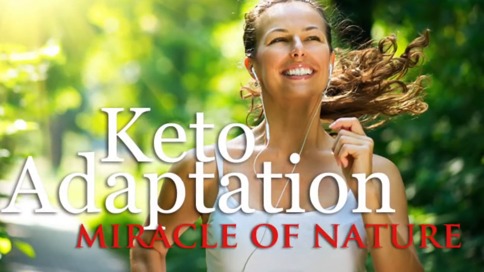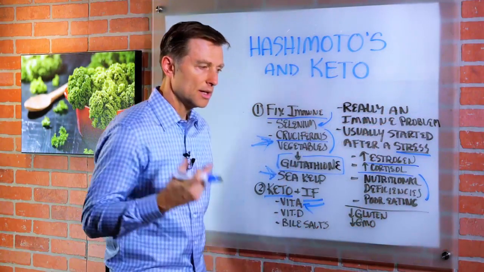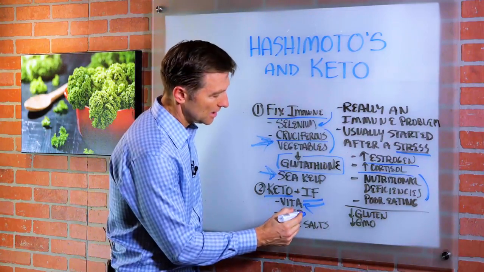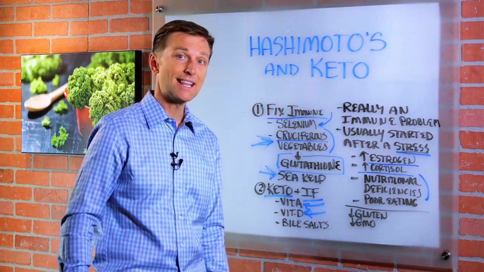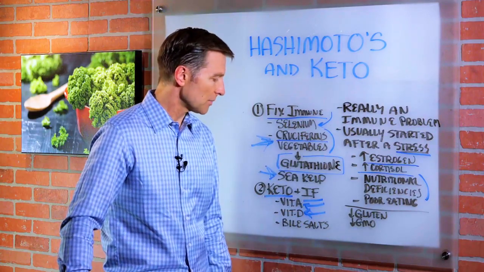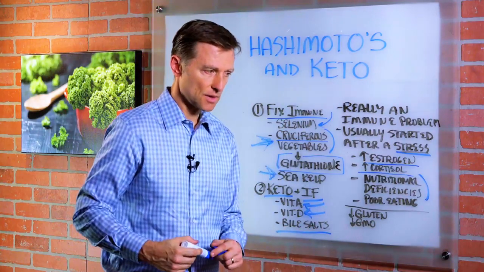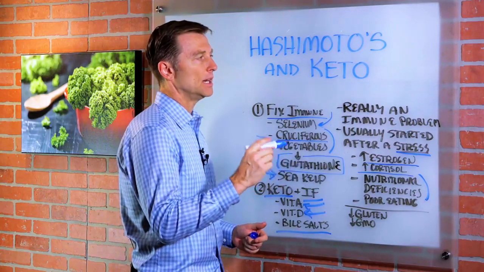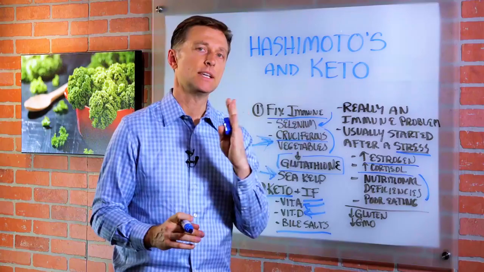And in that healthy keto plan, we want to make sure we have enough vitamin A from the cod liver oil or certain fish and certain healthy fats and egg yolks. Vitamin D is very vital for the immune system too. You can get that from sun or take it as a supplement. And lastly, bile salts. Bile salts, purified bile salts, is a product that I use called gallbladder formula, will help speed up the thyroid because it helps convert T4 to T3.